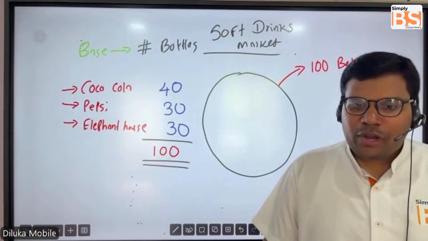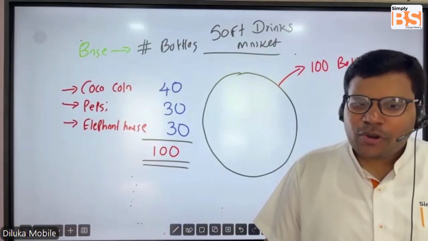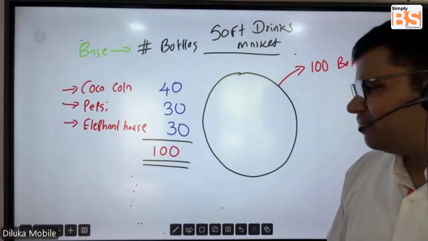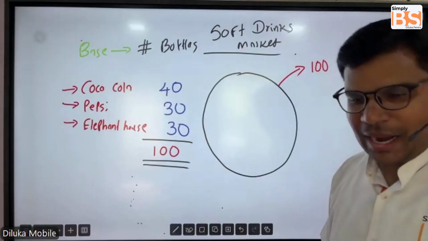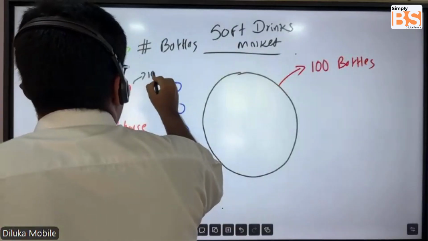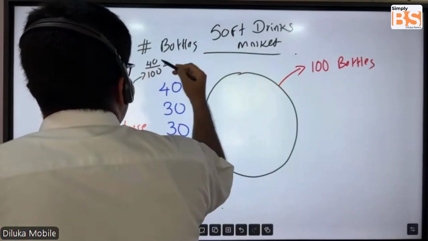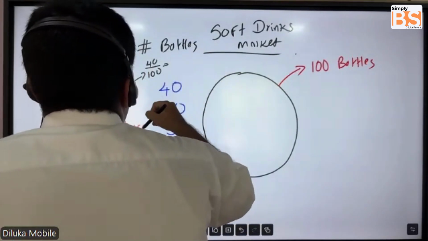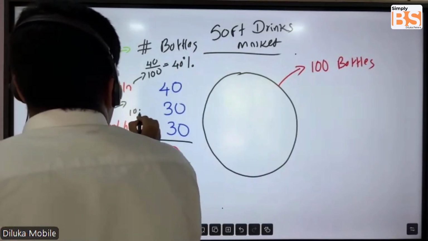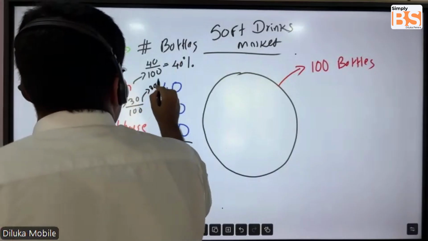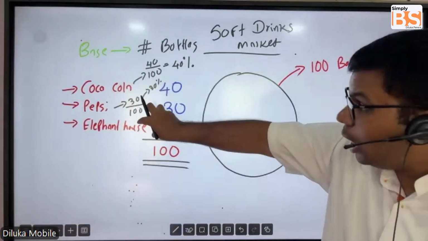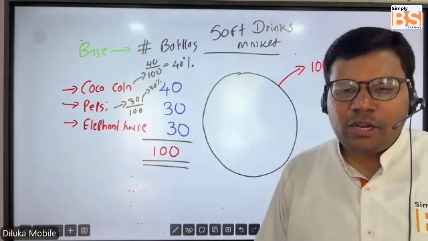Now, if you take Coca-Cola, what can you say about the market share? How much? It is 40%, right? From 100, they have 40. Very simple. If you connect it to percentage format, it's 40%. Pepsi, from 100, they are producing 30, so it's 30%. Understood? So likewise, you can get the market share from the total. What is the percentage that they are producing to the market?